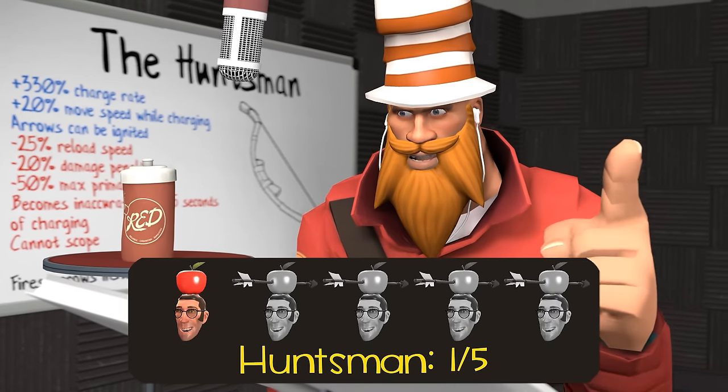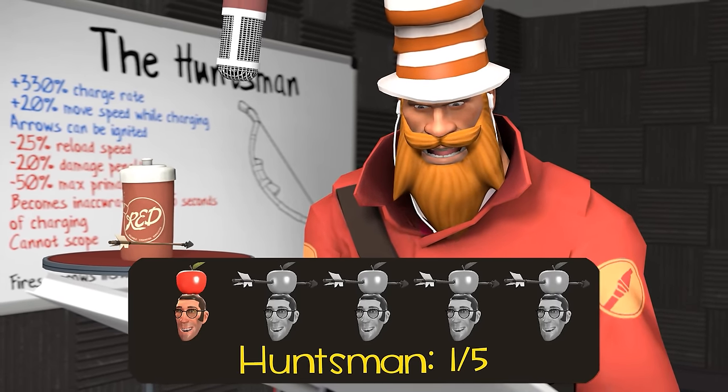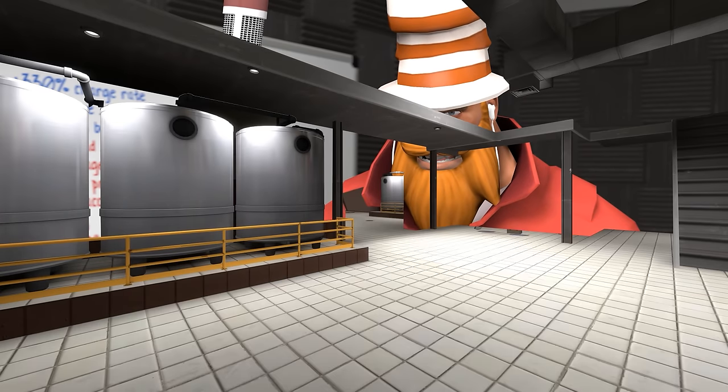I'm rating the Huntsman 1 fruit shoot out of 5 and it doesn't even hit the apple. It hits the fucking bounding box and counts as a headshot.